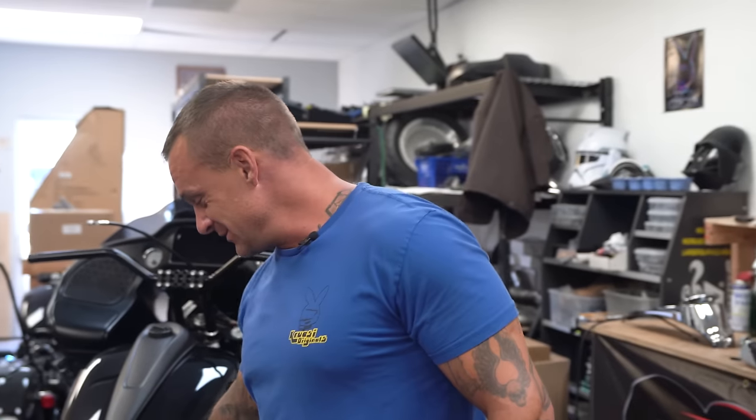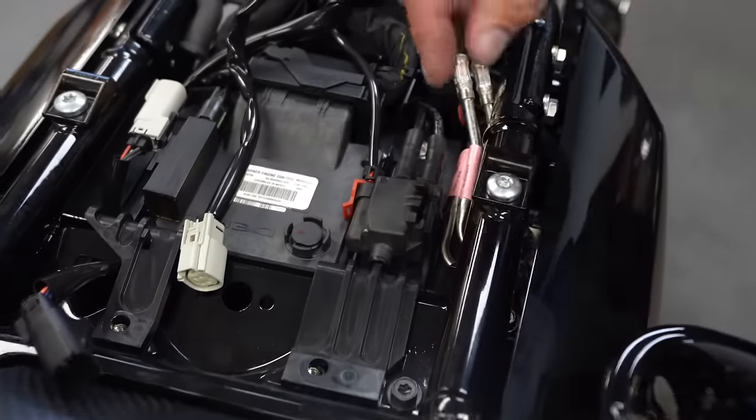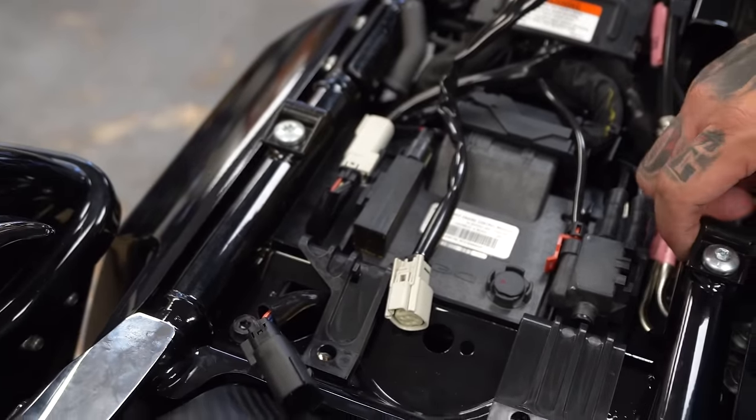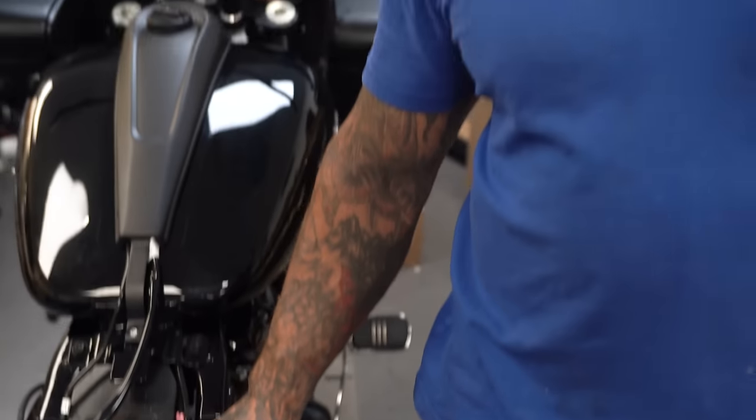I never did know that. When you install a Saddleman, check this out. I've never read the directions. You're supposed to remove these. I did not know that. On 2014 and up baggers, these need to be removed. I did not remove these on mine. Yes, I did, because I had the doodads for the crash bars. So I did remove them on mine. Other ones I haven't, though.